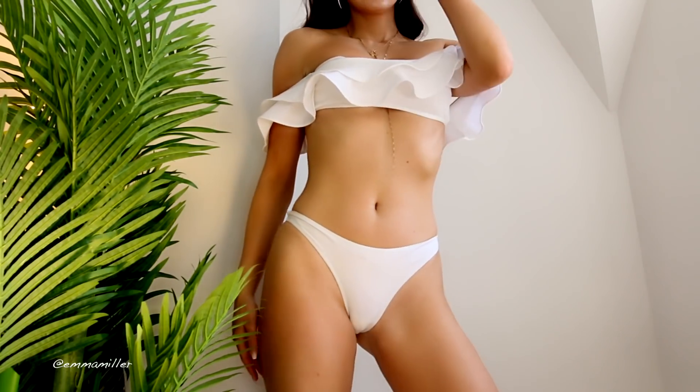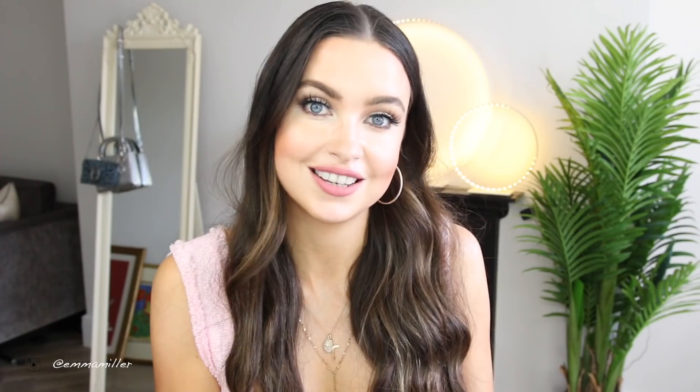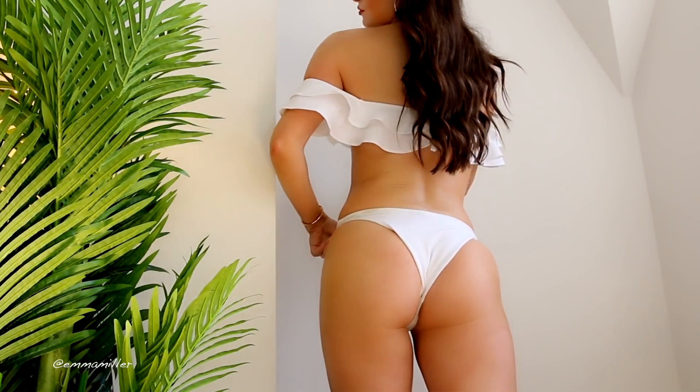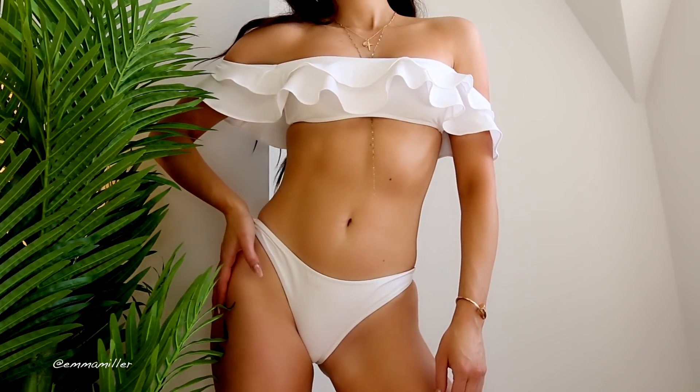This is the designer dupe that I absolutely love — it's so pretty on. The bottoms are a high cut as well, so you can really elongate your legs. You do have to keep in mind that it is super hard to keep clean — you put some tanning oil on, some sun cream on, you've got to be so careful because it becomes discoloured really quickly. A white bikini or white swimsuit is effortlessly chic, on trend, and will be for many years to come. It should be a staple in your wardrobe — super flattering on the figure and perfect for all skin tones.